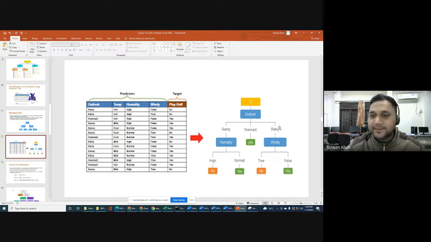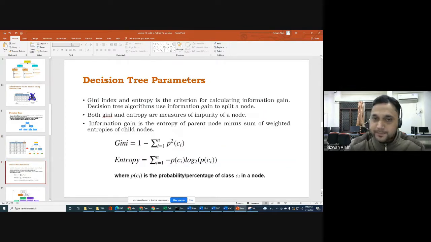So this type of structure we are going to follow, but a little bit technically, the decision tree will use a few parameters like Gini index and entropy. These are mathematical terms or parameters that will help the decision tree algorithm find the final label of that record. There are some mathematical formulas, which we can discuss whenever we discuss the decision tree in detail. But at this level you should know that there are a few parameters like Gini index and entropy. These are the criteria.